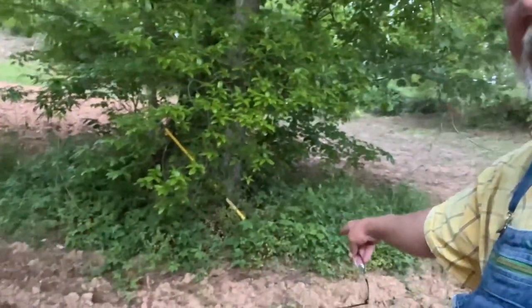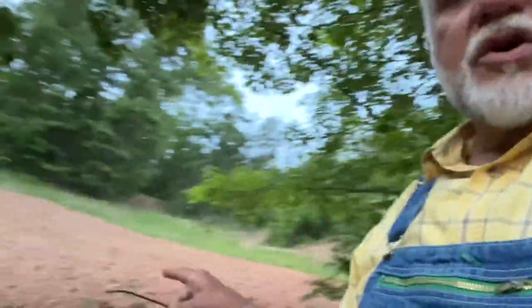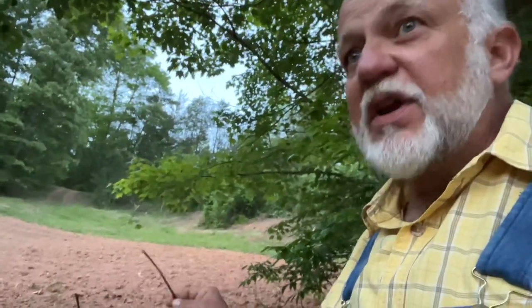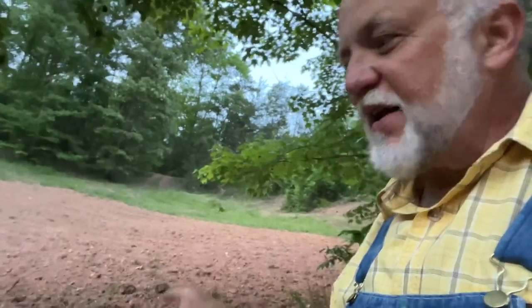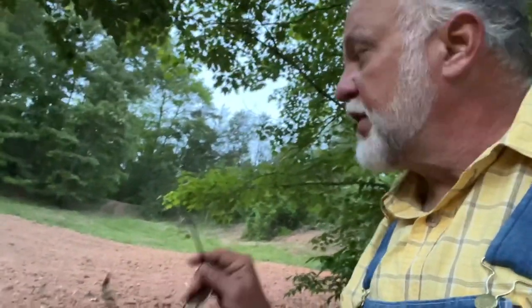You see the undergrowth under that tree? That's what I had all the way through this. So what you're doing here, when you plow over and over and over and do it through the warm, moist season of the early spring — which pushes you to plant a little later that first year — you're also managing your weeds. I probably plowed every bit of this 40 times. No exaggeration. At least 40 times.